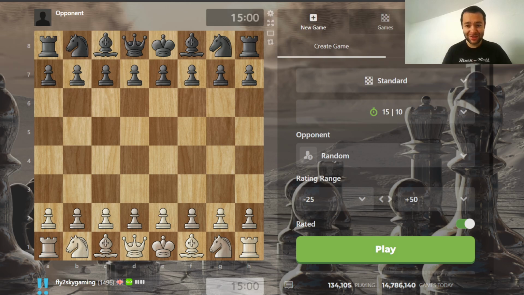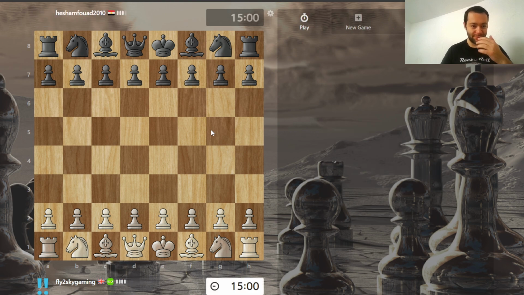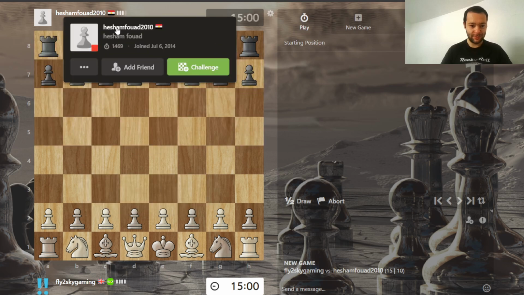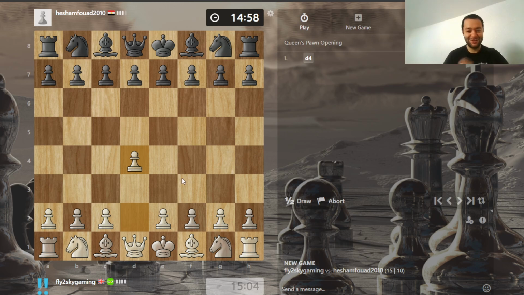Hopefully I get the white pieces. I want to try the Jobava London. So let's search for an opponent and see what we can get. I might check their profile as well, real quick. I do get the white pieces, joined in 2014. So it looks perfect. Let's try the Jobava.